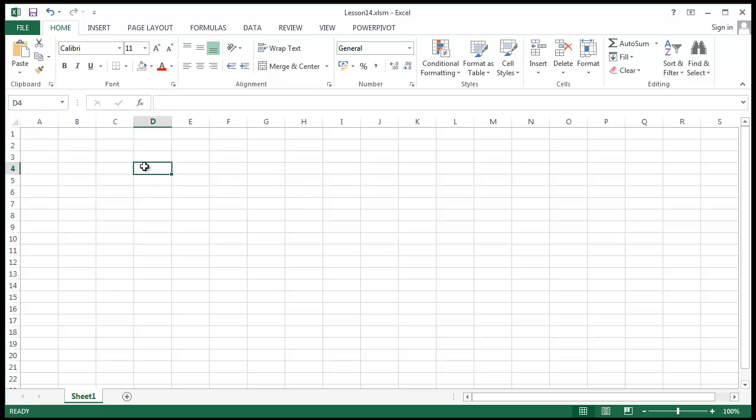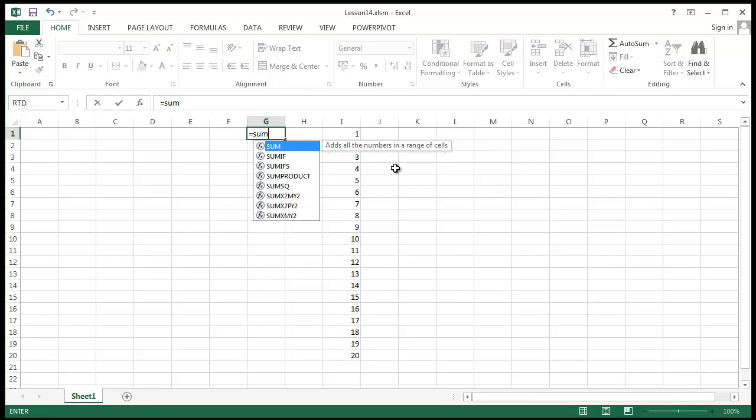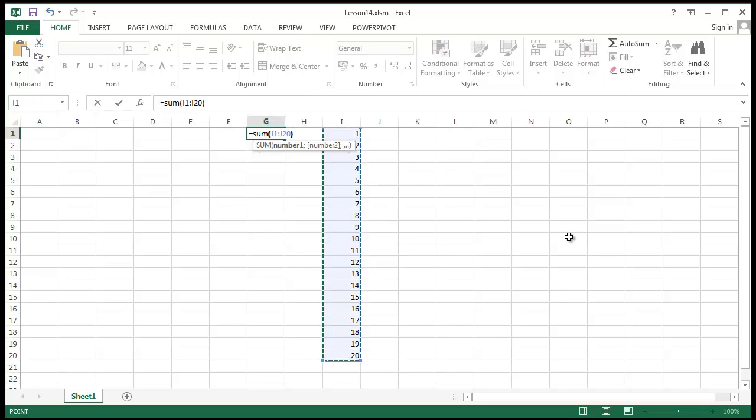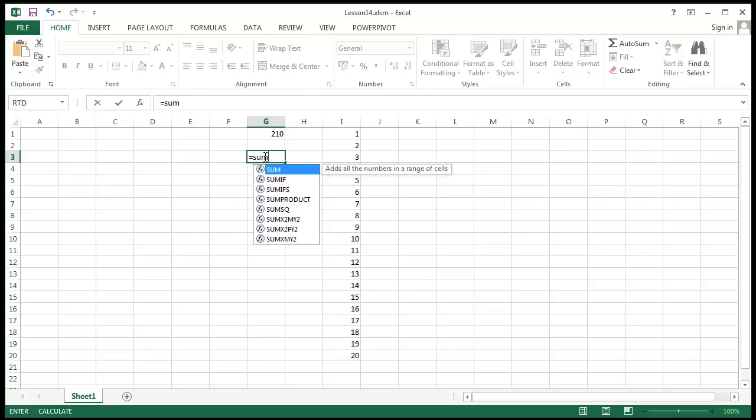So using the SUM, you probably know, but let's type in a few numbers. Let's grab them, drag and drop. So basically you can do the sum over here, and you can see that the answer would be 210. And by using the SUM function, you mark this area, close it, and you have the result 210. You can also use the SUM with more than one range. So let's use it this way. Just to show you how easy this is, let's mark this. Sorry, we have one error here.